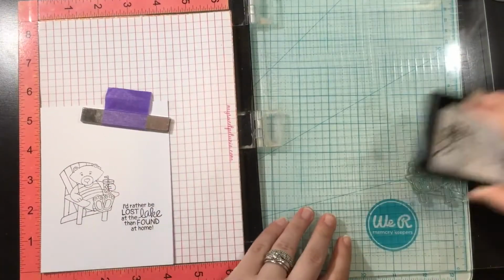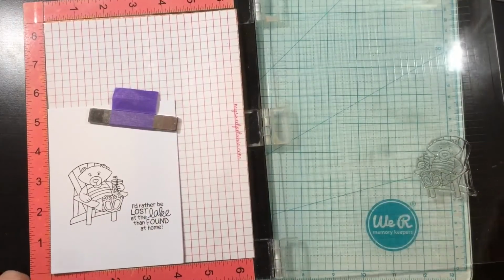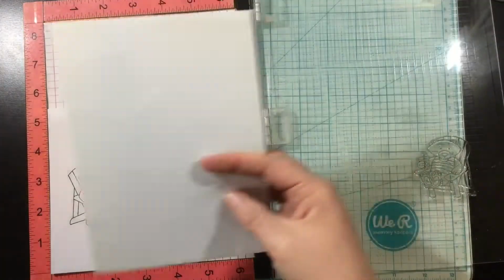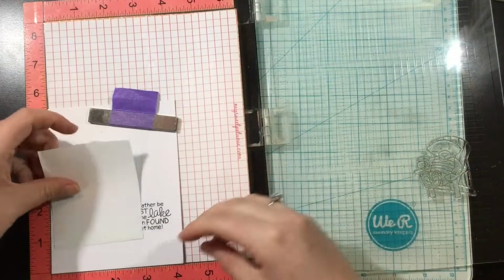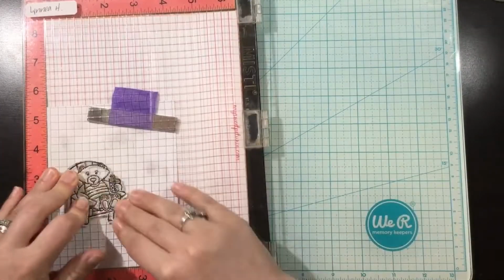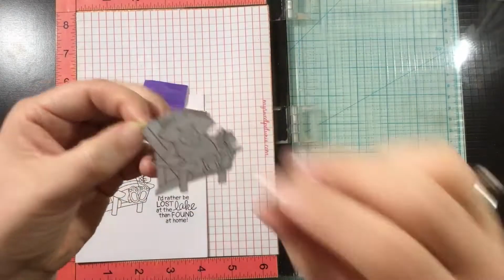So I started by stamping out the sentiment because I wanted to make sure that it was in the right place. And then I am going to stamp both the bear in the lawn chair along with the little cabin. But I wanted the cabin to be kind of off in the background. So when you are stamping and masking, you want to stamp whatever image is going to be in the front first. So that is my little bear image.